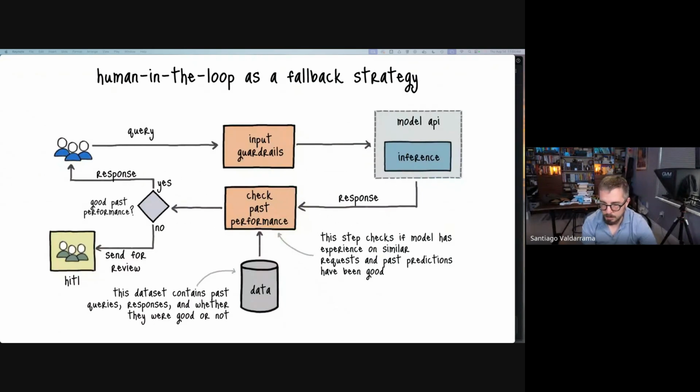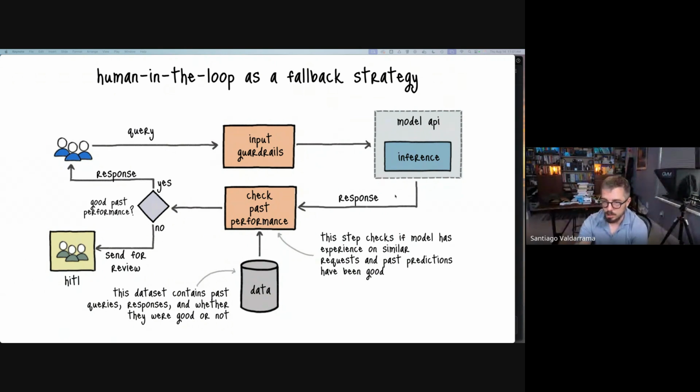So here is an example. And this is a fairly sophisticated example. It looks pretty similar to the one that we saw before because it's the same idea. That's why it looks similar. The magic happens in how we send to humans, okay? So imagine this scenario. The user sends an image, okay? So the model tries to make a prediction on that image.